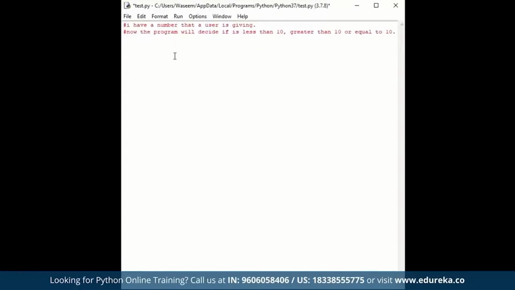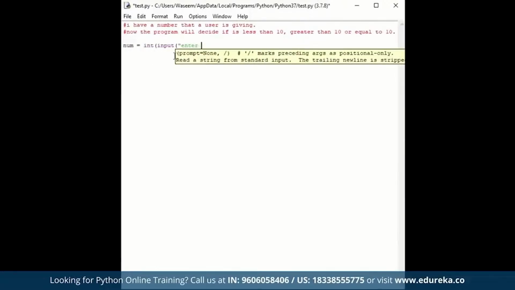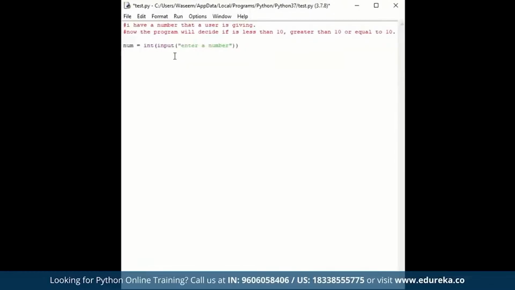We can add something else to it, but it's going to follow a very simple approach. So let's say I have a number and this is an input. Okay, enter a number. We're going to be transparent here, so no need to be discreet about this. We're just checking the flow of the program. So now I have a condition. So I'm going to use the if, else if, and else.